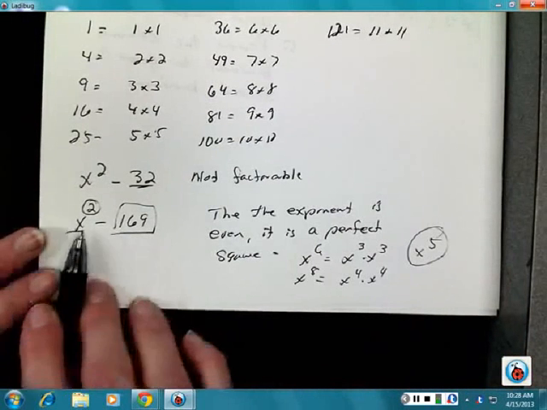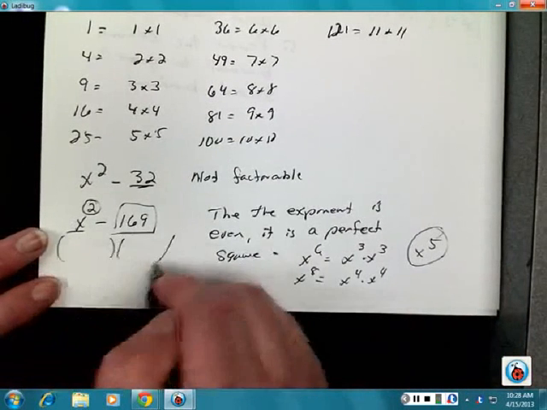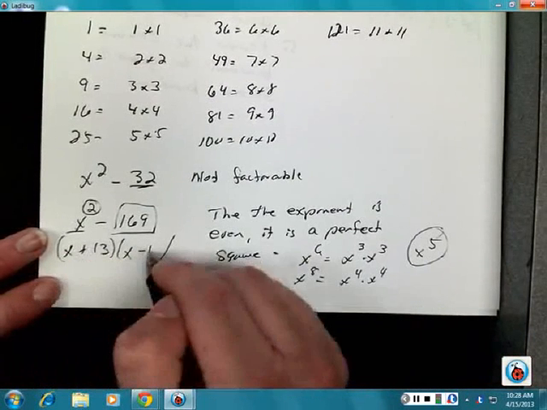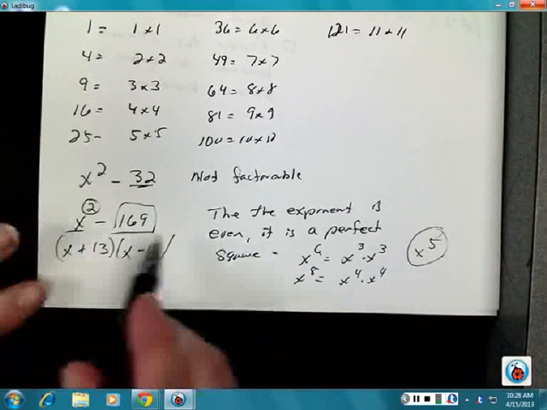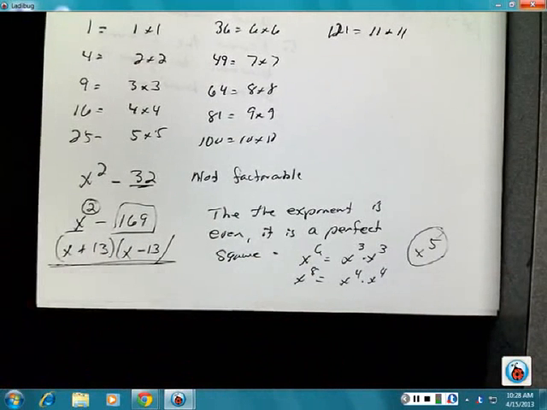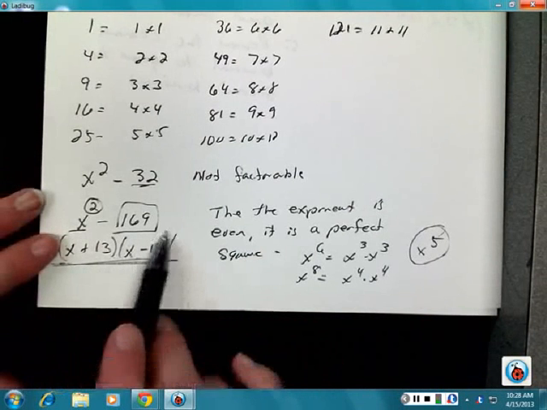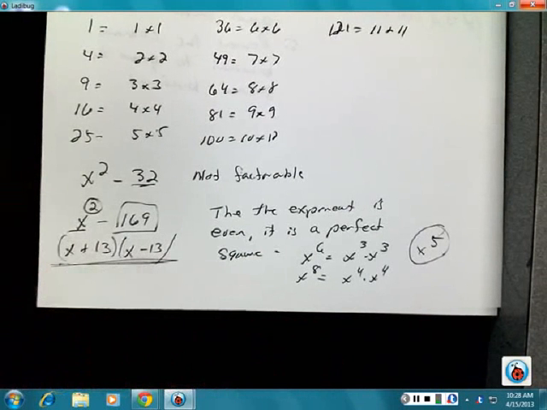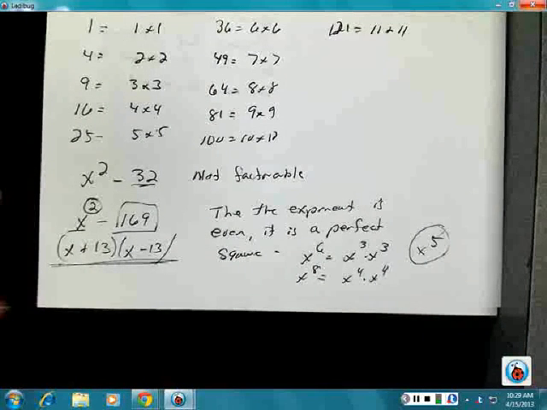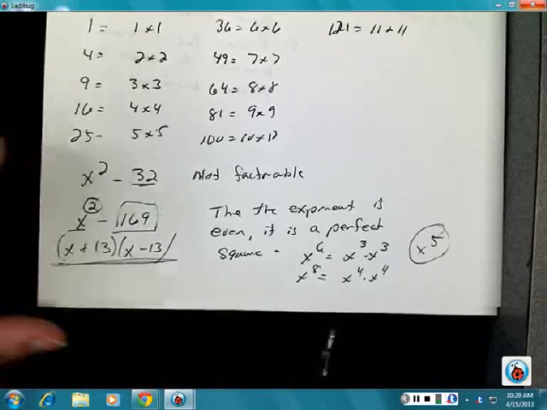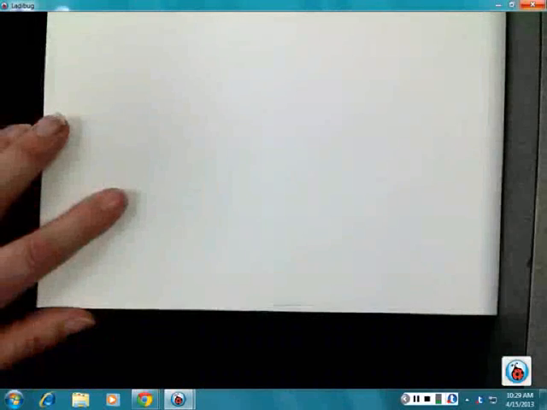So to finish this one up over here, I will have x and x, plus and a minus, and a 13 and a 13, and I am done. We use this a lot in intermediate algebra because if I know one of these and I don't want to have a middle term, I can multiply it by the opposite or the other one, and that's called the conjugate, and we use it all the time in intermediate to solve some of our problems in there. So you want to keep track of that and realize that it's there with what you happen to have.